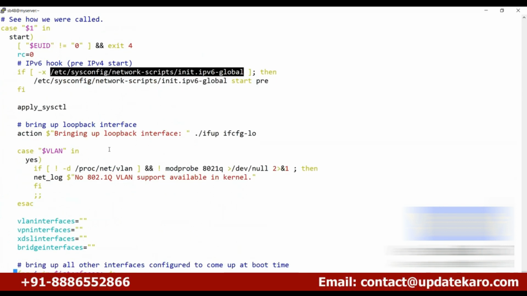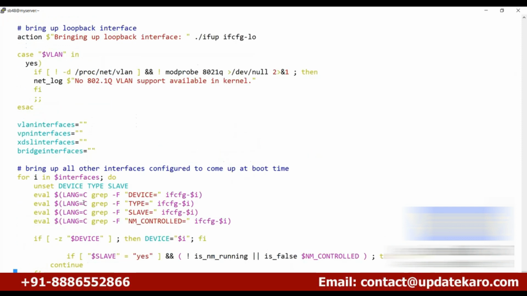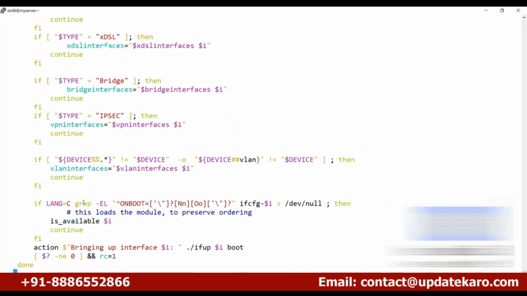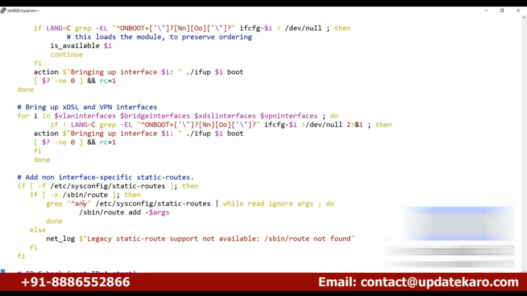He is also checking if this is not a directory, that is, if the directory doesn't exist, with not -d. If he simply uses -d, he will be checking that the directory exists. That's all. So a lot of conditions you can put based on your requirement. Here he is using the static routes file, checking the file exists, and also one more file, checking whether executable permission is there or not.